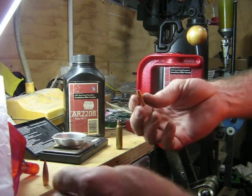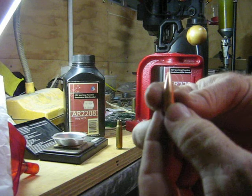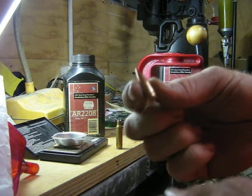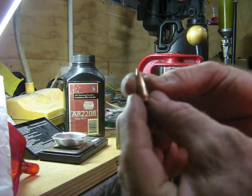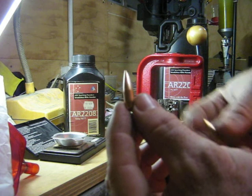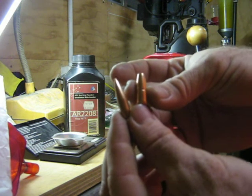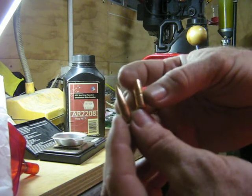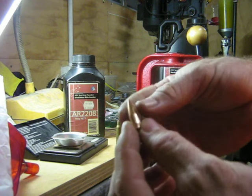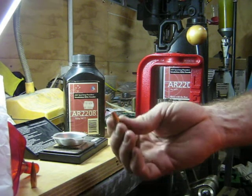The difference, if we can compare it to a target type round, this is a 155 grain Bob Dyer bullet. They use it for F-class, long range F-class type shooting. It has a tapered boat tail, very long, thin projectile. In comparison to the Woodleigh bullet, it's quite stocky and short and fat. It has a very big flat nose on the front, as opposed to the little hollow point in the target style bullet.